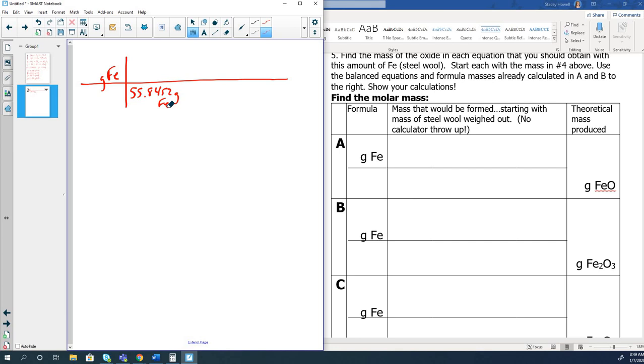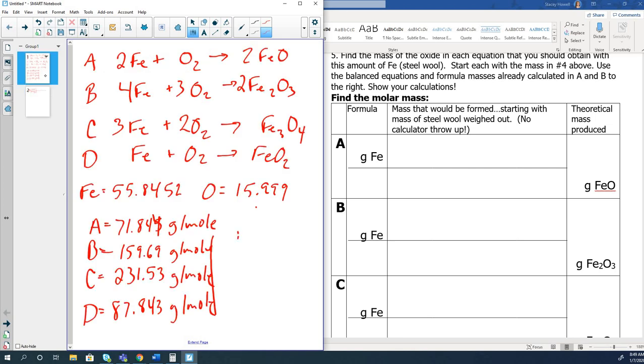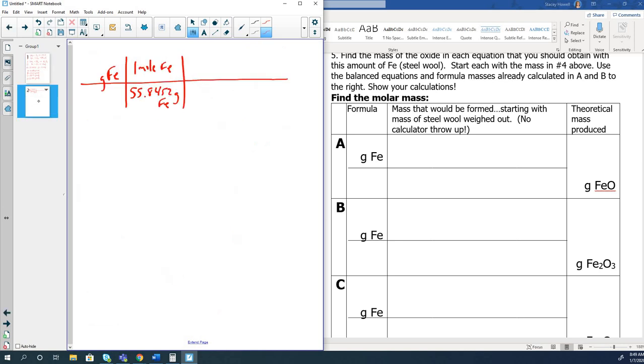On the top, I'm going to put 1 mole Fe. That is going to be the same for all three conversions. That first conversion is all the same, because we've got to get it into moles before we can change it with our equations. Now, for A, I'm going to come back here to this equation, and I'm going to say, for every 2 Fe, I need 2 FeO. So coming back here, I'm going to put 2 moles of Fe for every 2 moles of FeO. So again, as I'm going, I'm going to be able to cross out what I have.